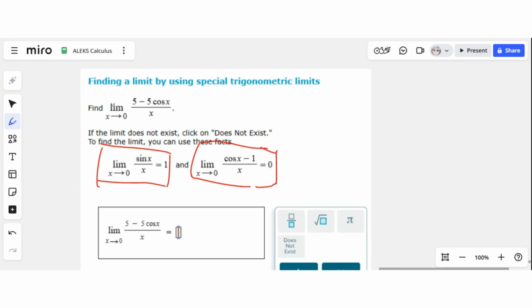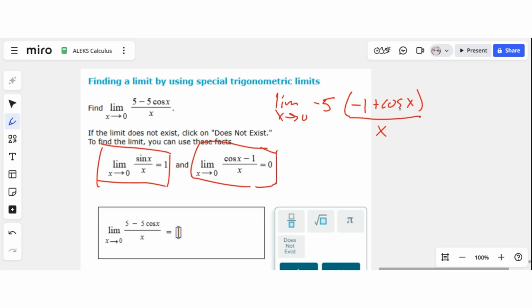So what we want to do when we're given an expression like this, the limit as x approaches 0 of 5 minus 5 cosine x over x, is try to make it look like one of these, manipulate it algebraically to arrive at one of these, or perhaps to arrive at some values you can just evaluate the functions at, or a combination. So let me see, what would I do with this one? I've got the limit as x approaches 0 of 5 minus 5 cosine x. I think I'm going to pull out the 5. Actually, I'm going to pull out a negative 5. That would leave me with a negative 1 plus cosine x, and that's all over x.